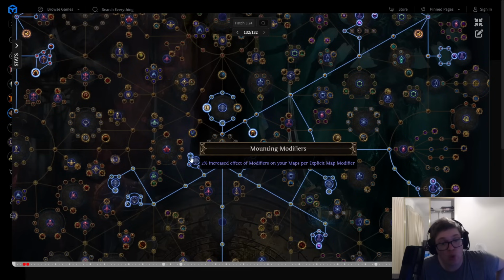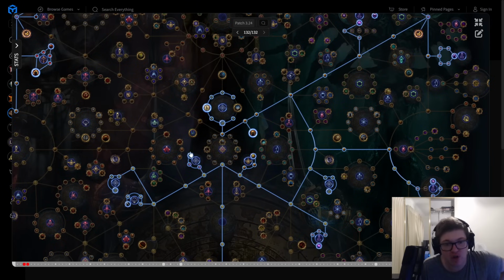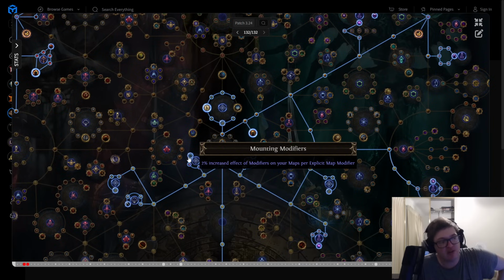Now, in addition to that, we're also going to pick up in our super duper mega smashing juicer mode, all of these nodes here, which give you increased effect of map modifiers. This is going to give you increased item quantity, increased item rarity, as well as increased pack size, which is going to be more influence monsters, more Beyond, more Delirium, and just more monsters in general, even more league mechanic monsters, which we haven't even touched on, but we don't have time. So this is going to be really damn good. It's going to increase your chances of getting Scarabs, increase your chance of getting Uniques, the full Monty here.